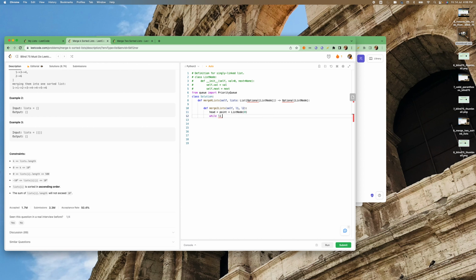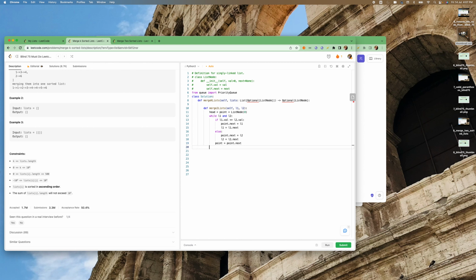Then we'll do while L1 and L2, if L1 dot value is less than or equal to L2 dot value, point dot next is equal to L1 and L1 equal to L1 dot next. Else we will do point dot next is equal to L2 and L2 is equal to L2 dot next, right? And we will move point as well, point equal to point dot next.